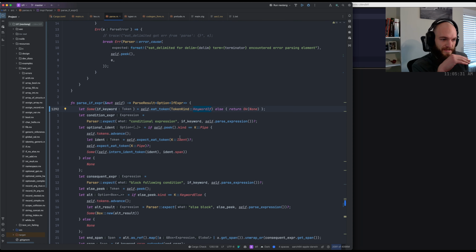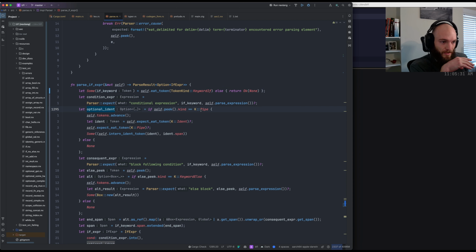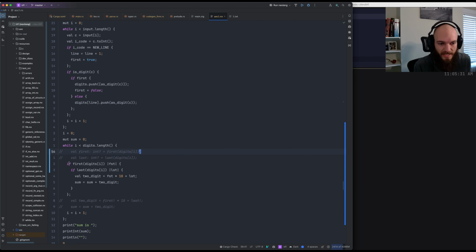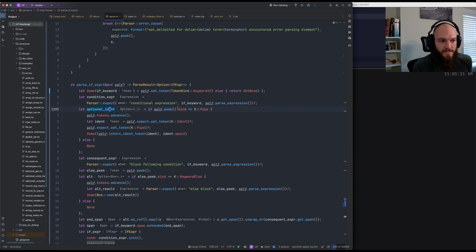So anyway, we've de-indented this whole function. If it's not an if, we don't do anything. We're essentially just, well, we're checking if there's an identifier here because we do binding ifs. I'll just go ahead and show you what this looks like. It's how Zig's ifs work. You can pass an optional to the if condition, and if it has a value, then inside your then block, the value inside the optional is bound to this identifier. So that's this, looking for the pipe character, the optional ident.